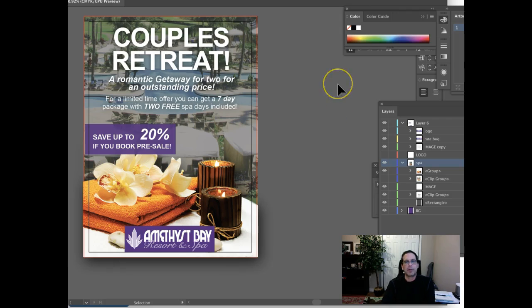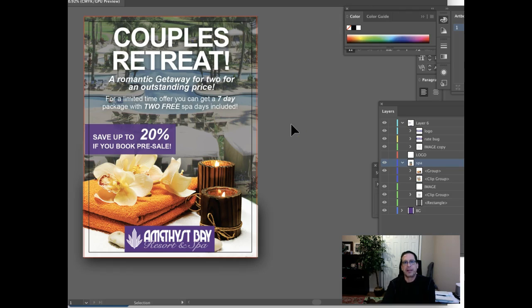So let me run some ideas by you here. Right now there's an interesting relationship between the foreground image, which alludes to spa, and the background image, which alludes to resort, right? So I think there's a nice combination there. I think that's a good, healthy relationship. The treatment in the background image is kind of ghosted out a little bit, and I think that's okay. You still really realize what's going on back there. But if this were full vibrancy and saturation, I think it would argue too much with the foreground image. So I thought that was a really smart choice right there.